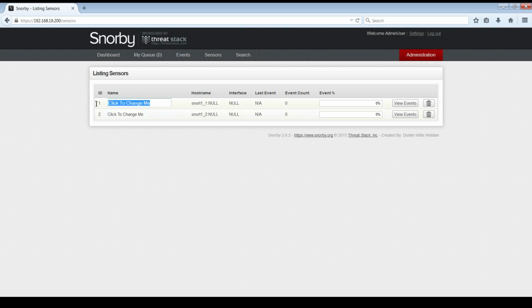And apparently clicking away is not good enough. So I'll type that in and press enter. You would want to give these better, more distinguishable names. This is really just a simple little name that I came up with here. But in a production environment, you might want something a little bit more than just inst1 and inst2.